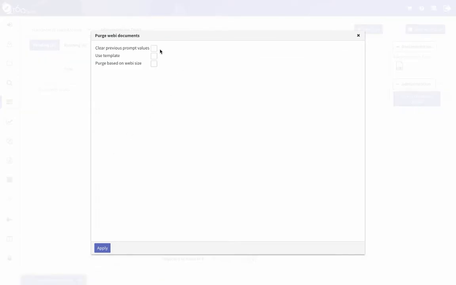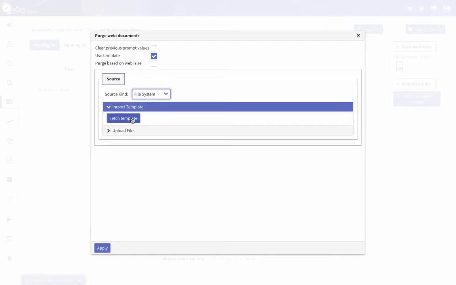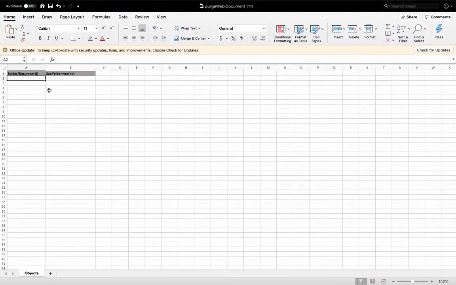And you have the same option, Clear Previous Prompt Values, so you could check that if you wanted to clear them. You have this Use Template option. If I click here and then select File System and click on Fetch Template, here's my template. There are two columns, folder document ID and subfolder.